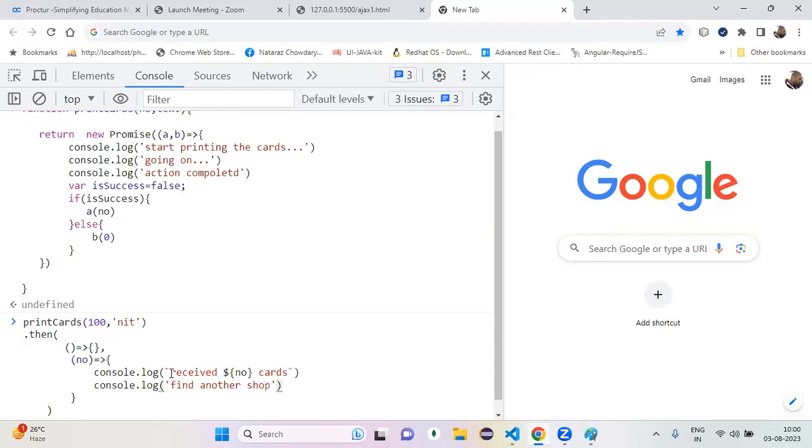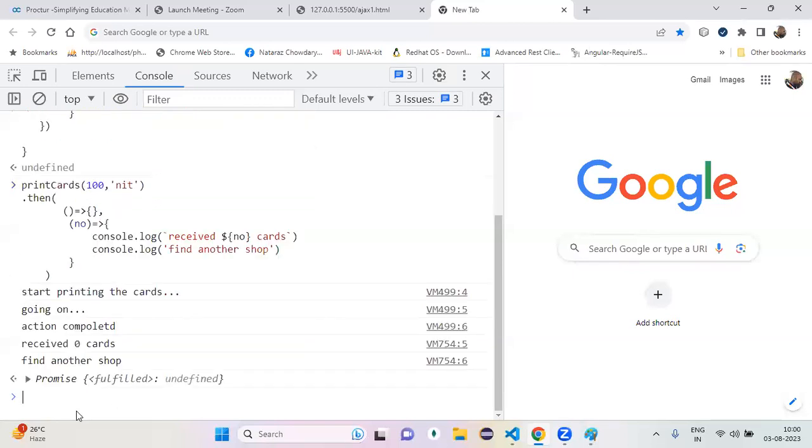You are calling print cards, meaning starting printing the cards and going on, and action completed. Now we are calling B. B is nothing but my then second function, which is going to execute: receive 0 cards and find another shop. That is my answer. Start printing the cards, going on, action completed, receive 0 cards, find another shop. Agreed? Yes.